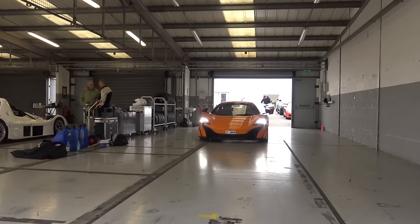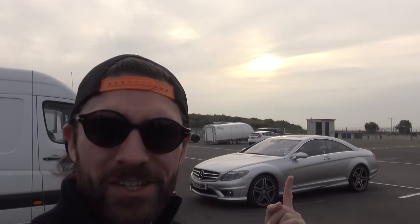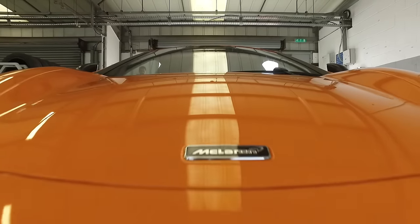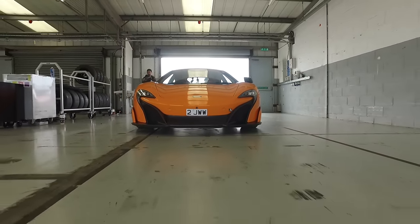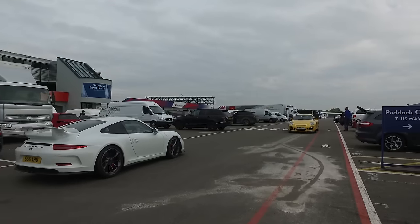We are here — we have arrived at Silverstone circuit. I've got pit garage 11A, and today I'm joined by pro racing driver Oli Webb who's going to show me the ropes around Silverstone. Today is going to be fantastic. We weren't sure how the weather would turn out in the middle of October in England, but it's promising — we've got some sunshine trying to break through. Importantly for the turbos on the LT it is nice and cold, we've got fresh sticky tires, and I can't wait to get out. We're going to take a look around the pits too, because on days like these there's always some really tasty equipment around.